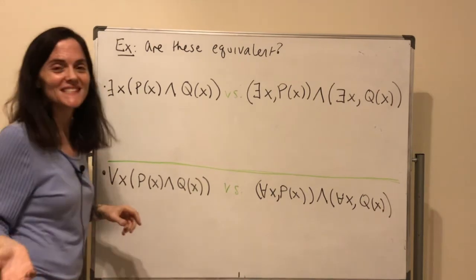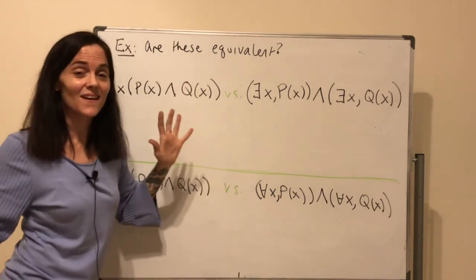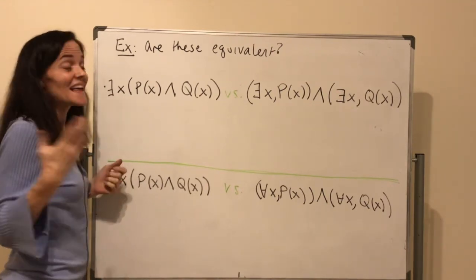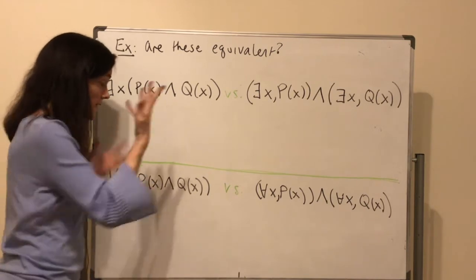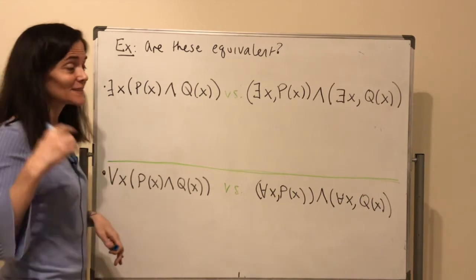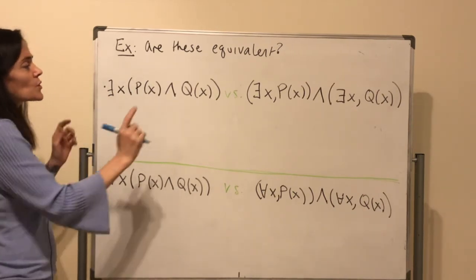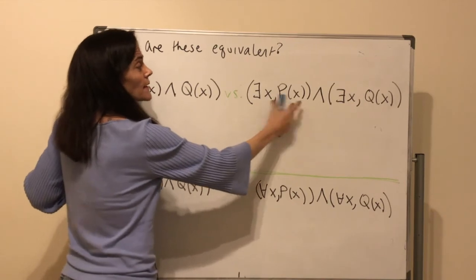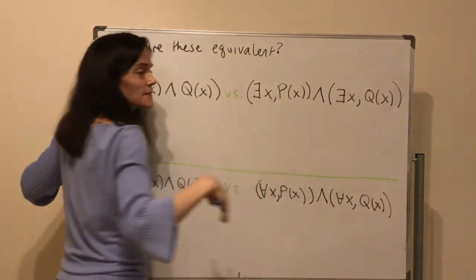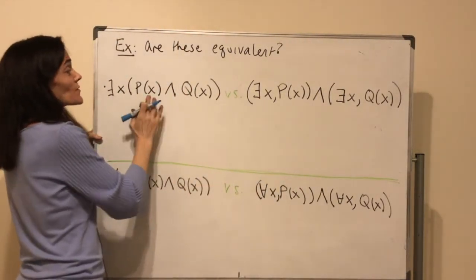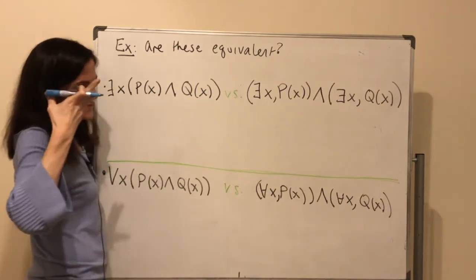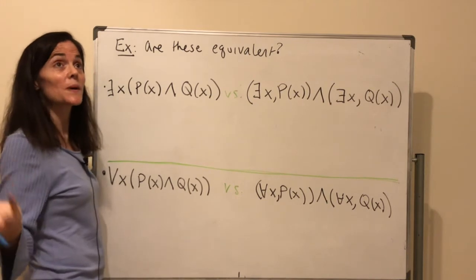Now think about this for a second. You could pause the video if you want to think on your own. It's a great exercise. The answer is no. These two are not equivalent. The reason is you could have one x value working here and one x value working here. So this would be true, this would be true. But there's no common x that makes them true at the same time. Now, that's a rationalization, I guess, but let's give an example.